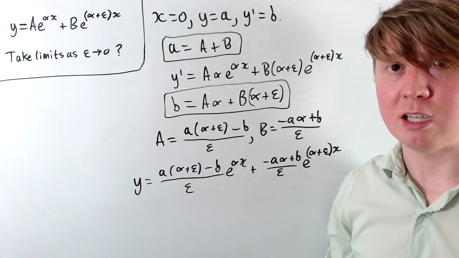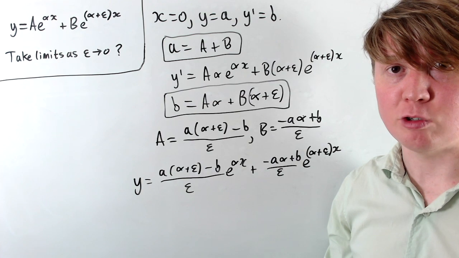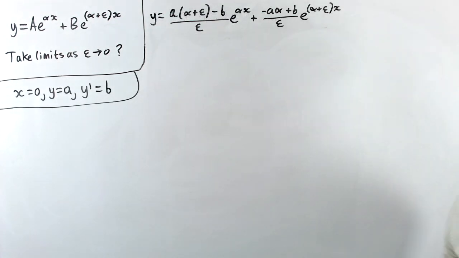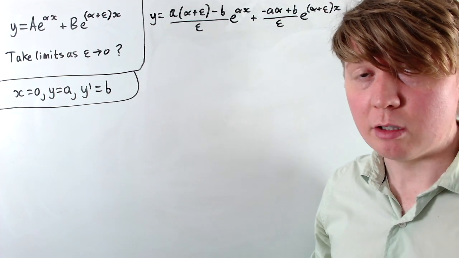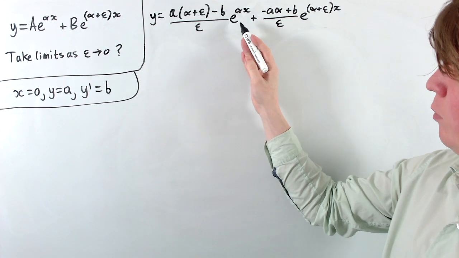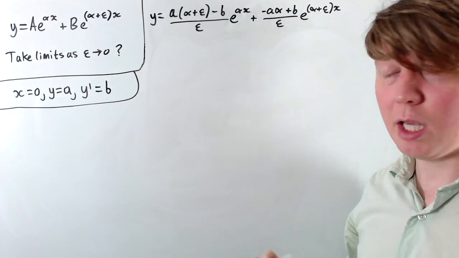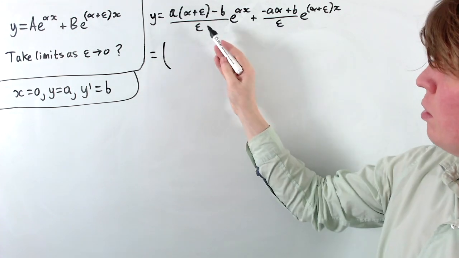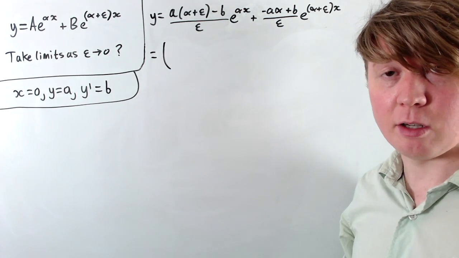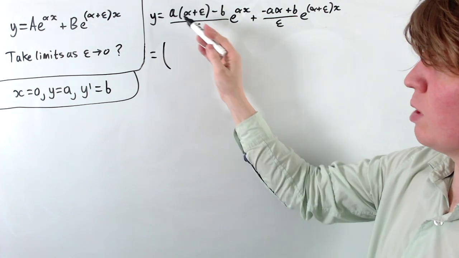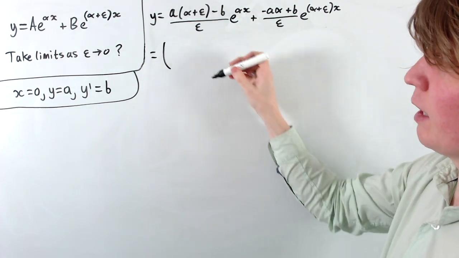See if we do get this a plus bx kind of structure multiplied by e to the alpha x. So before we take limits, we'll rearrange and simplify this a little bit. When we look at all of this, we've got a common factor of e to the alpha x. So we'll take this out as a common factor, put everything else into brackets, and you'll notice pretty much everything depends on epsilon. Actually, the only term that doesn't depend on epsilon is going to be this a times epsilon divided by epsilon.